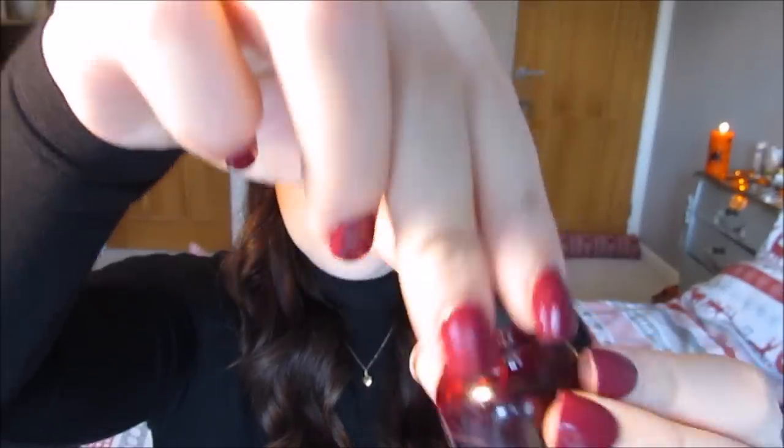As you can see, it's gloopy and gross and grim and disgusting — everything that you want it to be on Halloween. You're also going to need a spatula with two ends, some random brushes that you don't mind ruining, some makeup in case you want to create some bruises, some loo roll, and some cotton buds for the blood.